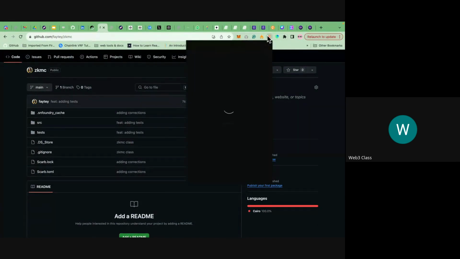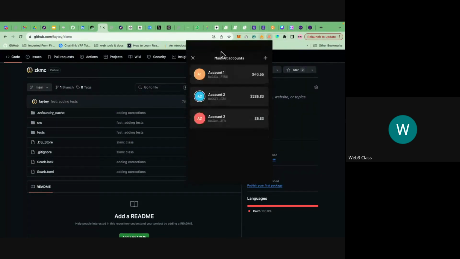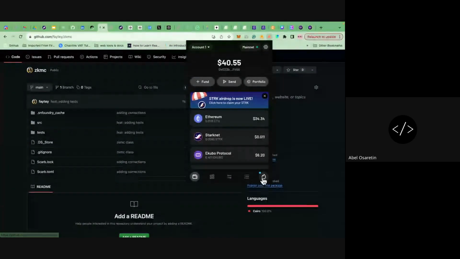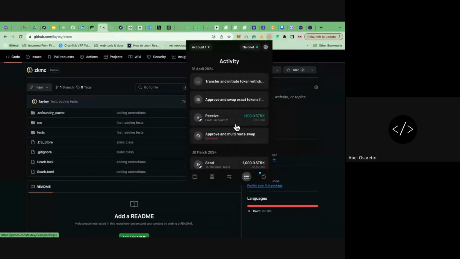Let me just quickly check my addresses. I've sent an ERC 20 address to the chat. Is it a Starknet smart contract address?